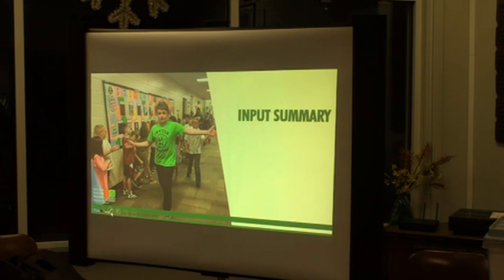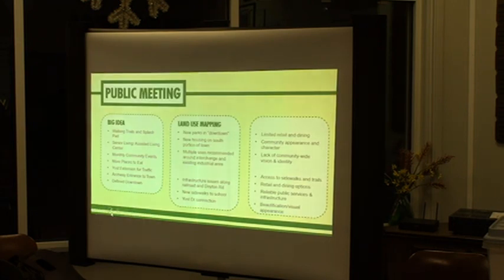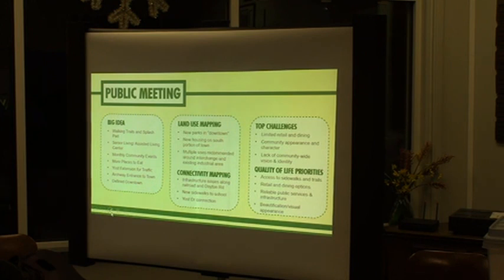Okay, well, let's go through a little bit in terms of some of the input, because this maybe helps a little bit in terms of framing all of the ideas or suggestions in terms of the draft elements that we've come up with or addressed. So firstly, we had our public meeting that was at the church, and some of the big ideas, we said sky's the limit. We're not talking about budgets, we're not talking about fiscal years and resourcing.